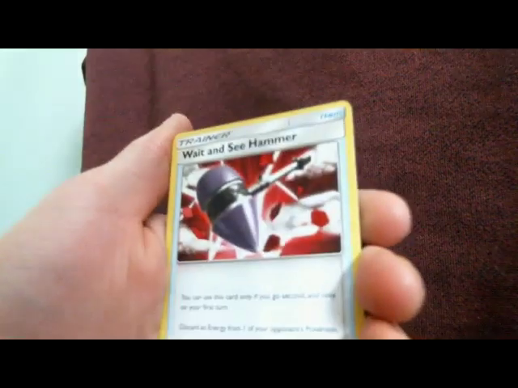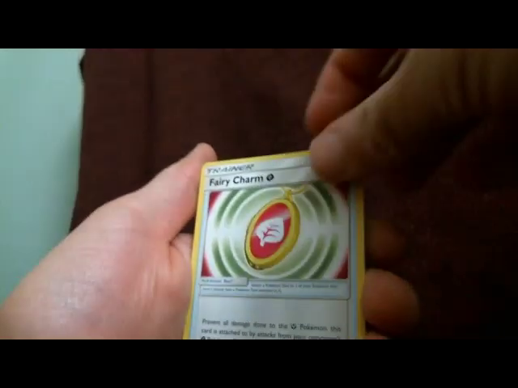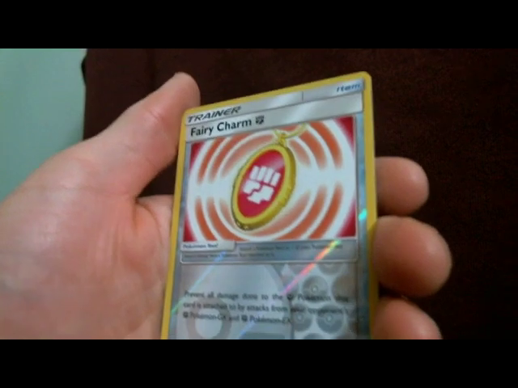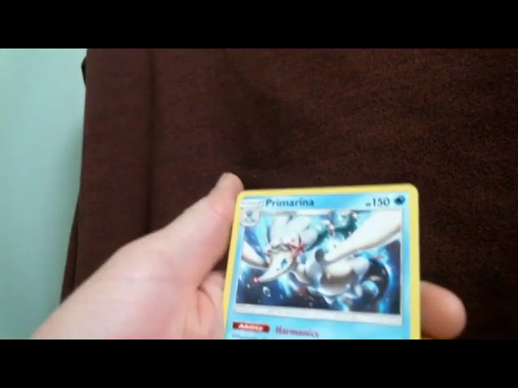Onyx. Ralts. Happiest Cyndaquil in the world. Pineco. A Combi. Grass Energy. Morty. Stantler. Quilava. Reverse Olimpent. And Toxapex is the rare. Thanks. Again.